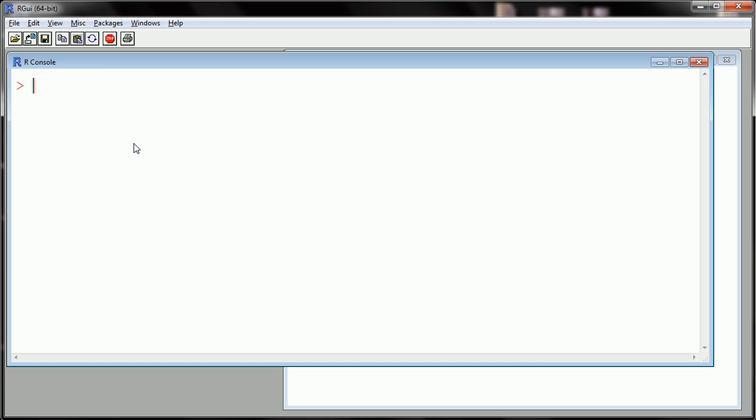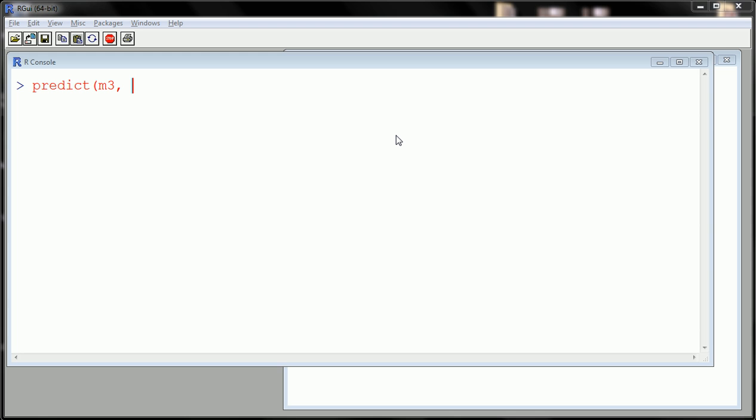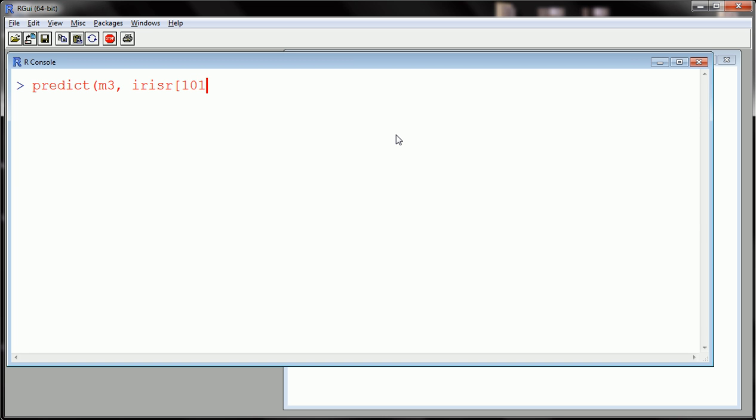So to do this, first I need to make a prediction. I'm going to predict using M3, and I'm going to predict from iris R, but this time from row 101 to 150.